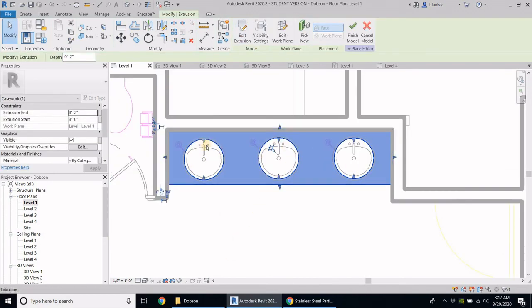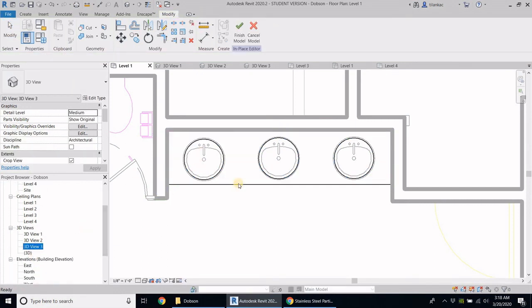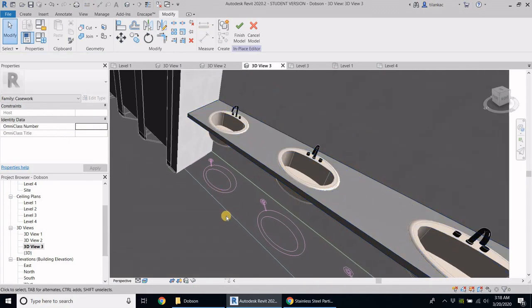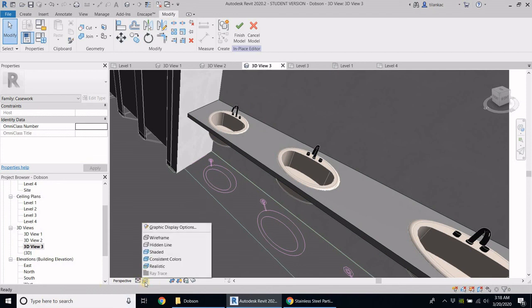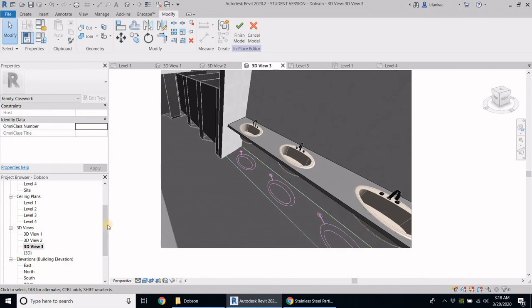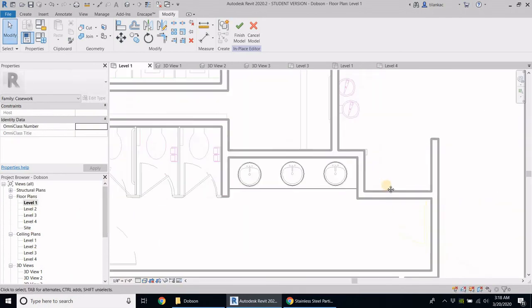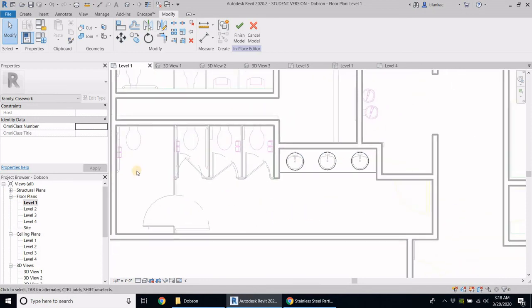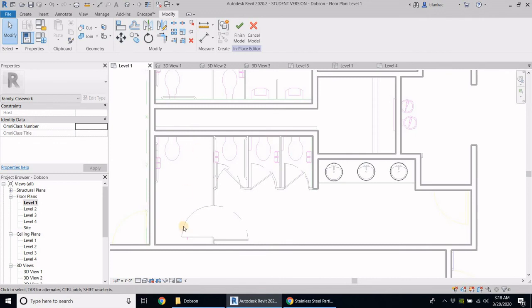You see the white circles, and you should see the sinks. If you go into your 3D view, you should see the sinks. If you don't see the actual textures, what you can do is go into this box here, make sure that it's set to realistic instead of hidden line. Right, that works. So that's how you create the sinks. Then what you can do is bring in a mirror here, then add different materials to the floor and the walls. So let's take a look at that in the next video and add the materials.